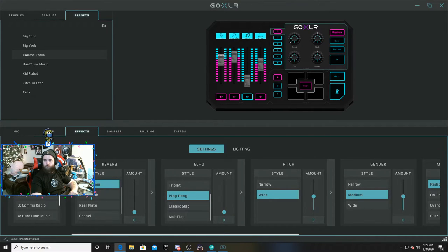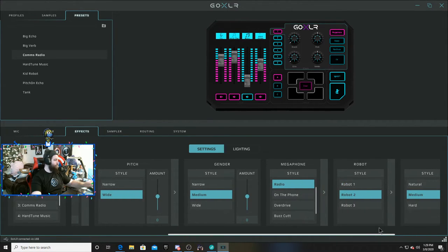Now this right here is an overdrive. You're probably used to more of a megaphone sound, so there are different styles along with each one of these effects, and we'll go back into those in a second. Now you've got a robot voice. You can make the funny robot noises, which is pretty cool as well. And lastly, we've got hard tune, which is like the Cher or the T-Pain effect.